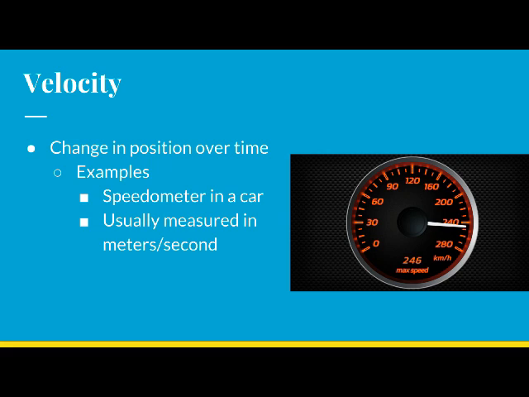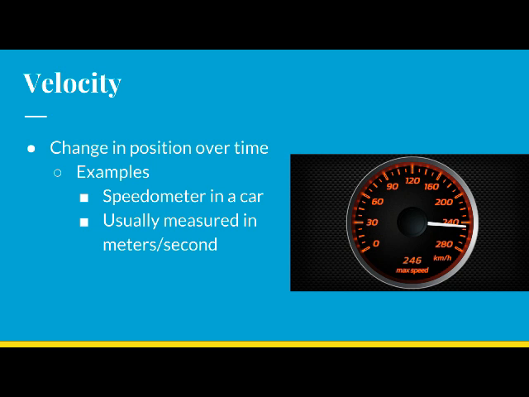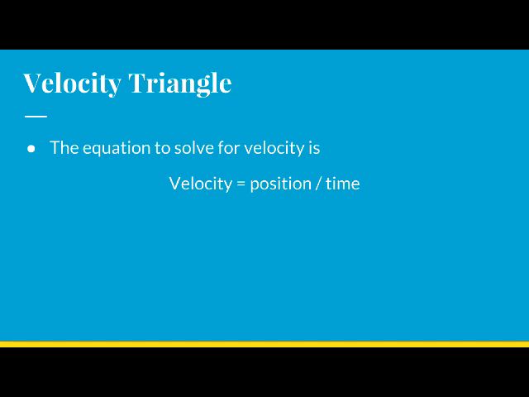All right, now we're going to a little bit more complicated idea, and we'll be doing a lot of practice with this idea of velocity. Assuming we can get the idea that position is just where you are, velocity is more complicated. An example of velocity is kilometers per hour in your car. That's a measurement of velocity. Usually it's measured in meters per second, but it could be kilometers per second, meters per hour, gigameters per nanosecond, whatever, you know the units.